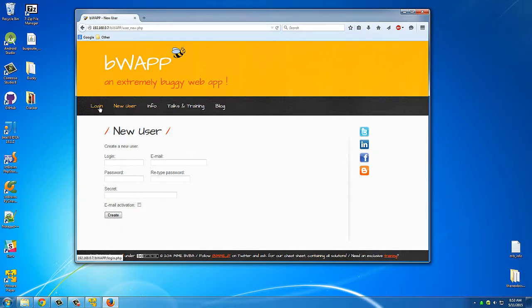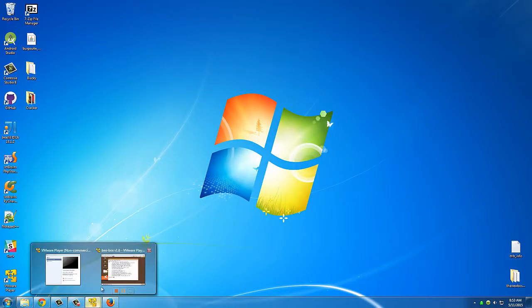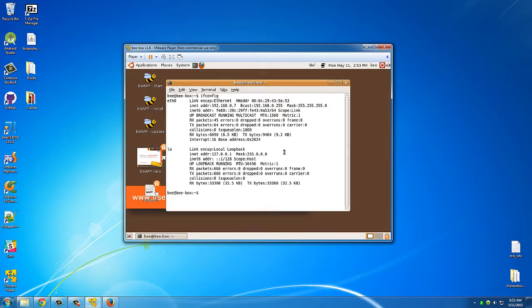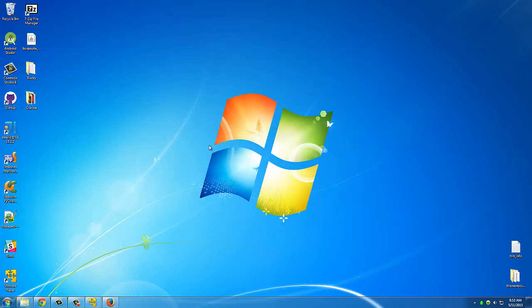So that is how you set up your website. You get your system up and running. We now have a website that we can hack into legally. We can mess with it, we can delete files, we can pretty much try any vulnerability or any test that we want. And if it ever messes up and all these files get deleted, that's fine. Our host system right here is never affected at all. It's completely safe. So for now, thank you guys for watching, and I'll see you guys in the next lesson.